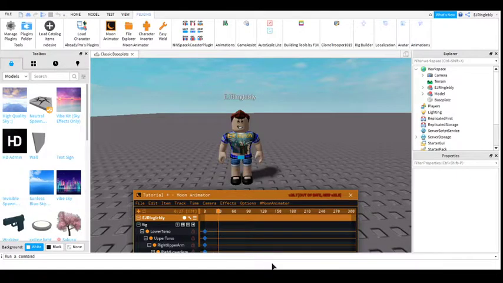Then about 30 in, I want him to move his arm up. But I don't want him to start lifting his arm the second I start. I want him to make his arm start and lift up at around 60. So I'm going to put my marker there where you want him to start doing it. So I want a gap here of where he's not doing anything. So put your marker where you want him to start doing something.